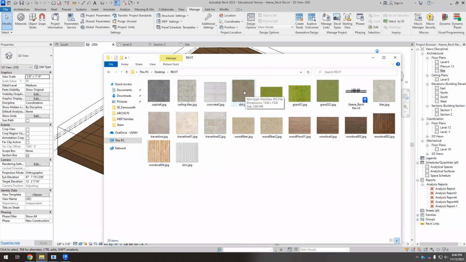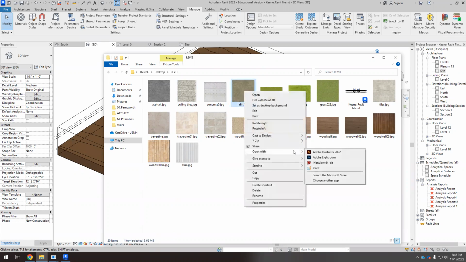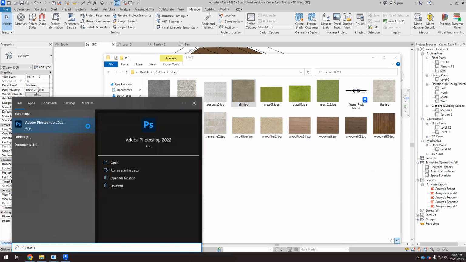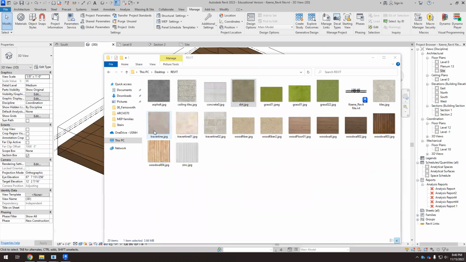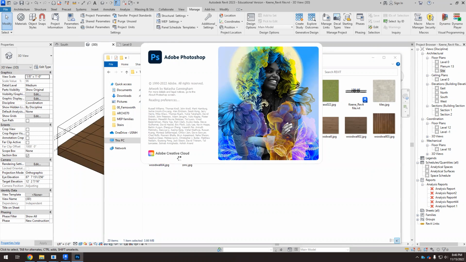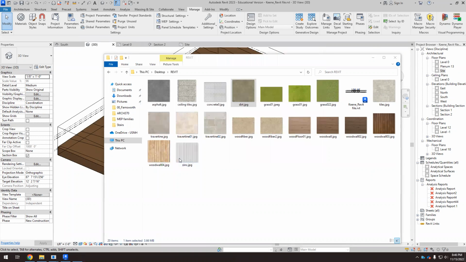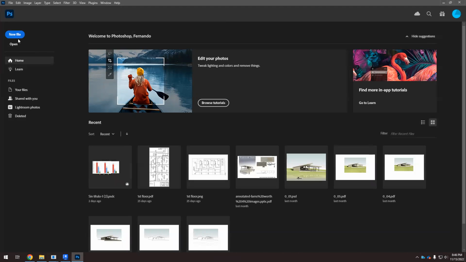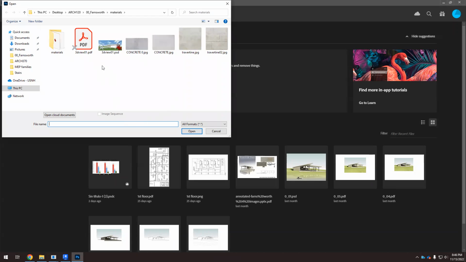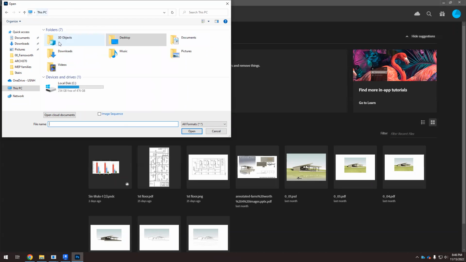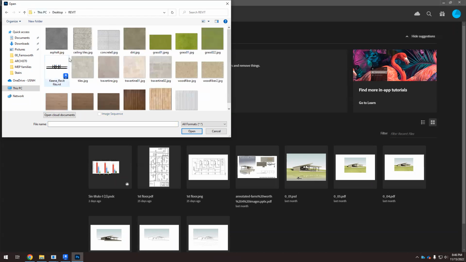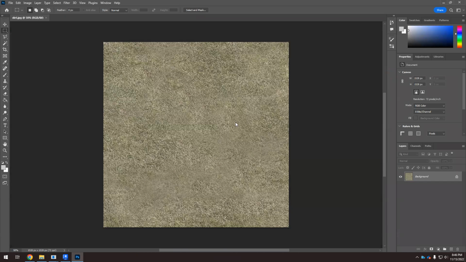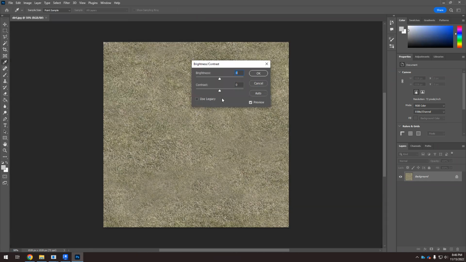So if you want grass or dirt, what I usually do is, when I have something that I like, I select the same material and open it with Photoshop. So let's open this. Okay, it's a good texture just by brightness contrast.